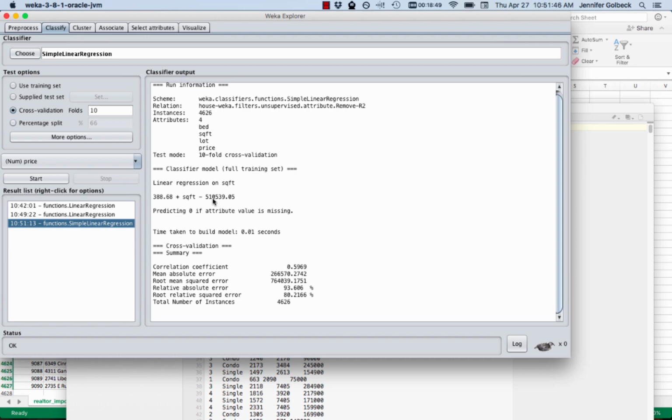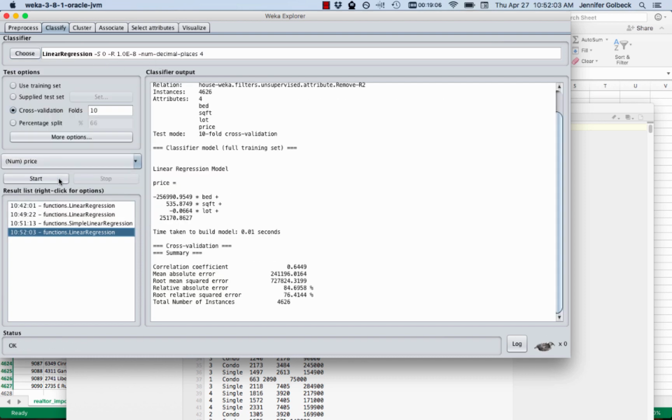So Weka will choose to ignore variables that it thinks aren't predictive. And in this case, it says, all I need is the square feet. I can ignore the lot size. I can ignore the number of bedrooms, and that gives us the best prediction. If we were to try this model with the straight up linear regression like we were doing before and start it, we actually get better performance. So this is in line with what we are looking at, though not quite as good as when we considered the type.